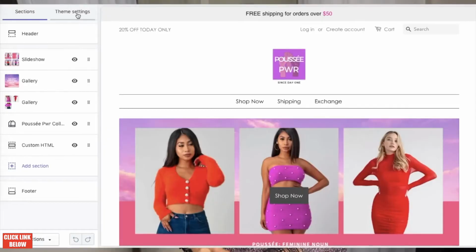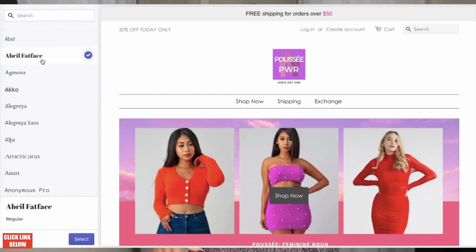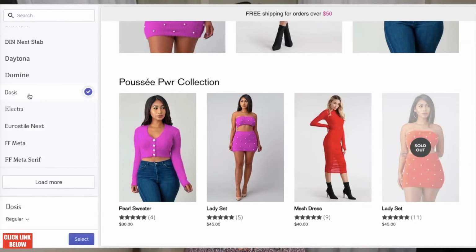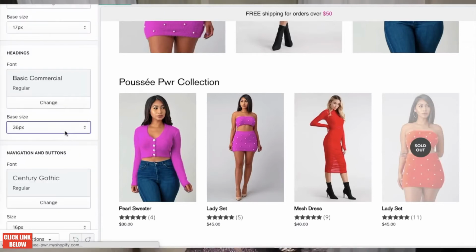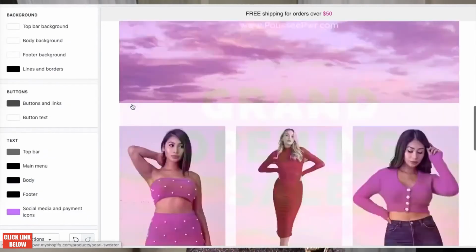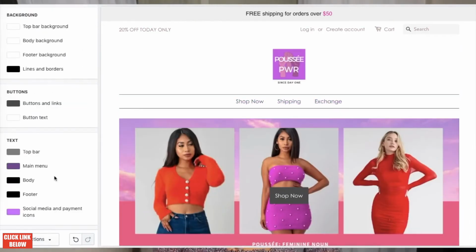The next thing that I really like to get into is the font. Over the years, Shopify has added so many different fonts that you can choose from. And I personally think font is a big deal because I feel like it's a big part of branding. You can also choose how big the font is, what color the font is, and you can change the header font from the body font to the link font and things like that. And when I edit my site, I really like to go through every single tab, every single page, and see how I can improve every page and make sure that it's branded.